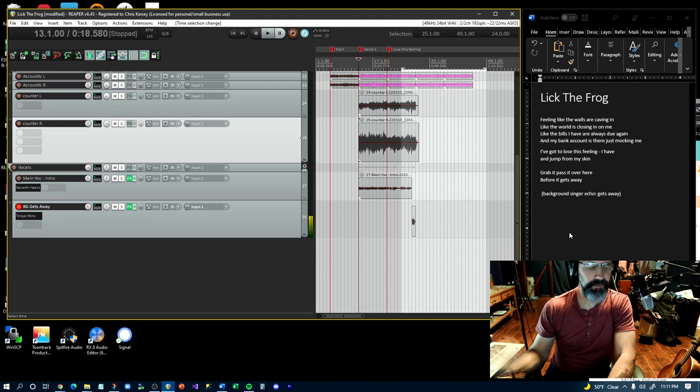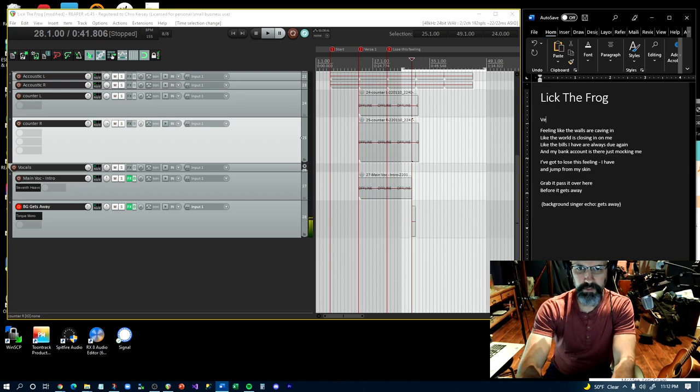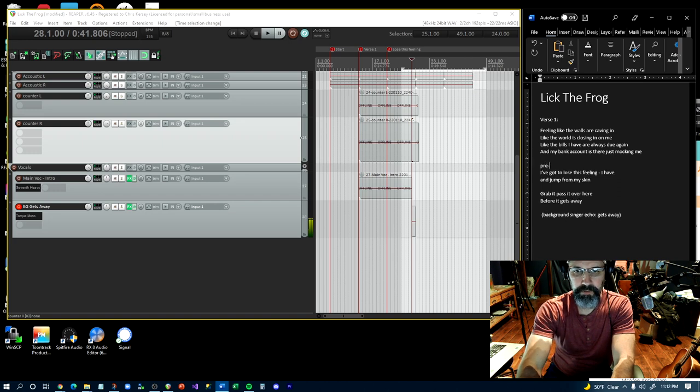So we can come up with some new. Or we just go straight back into, after the getaway, straight into verse two. So we got that in there. So let's go. Here goes verse one. I mean, really what we ought to do is get into some sort of chorus at this point, right? Because that's the verse. This, theoretically, is all pre-chorus. We go straight into the chorus. What would the chorus sound like?